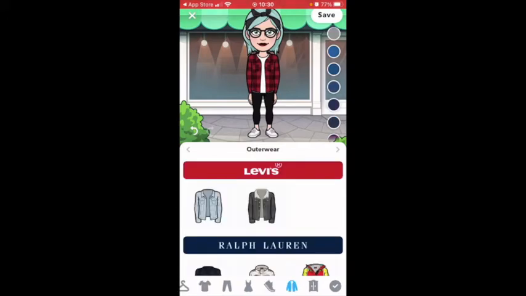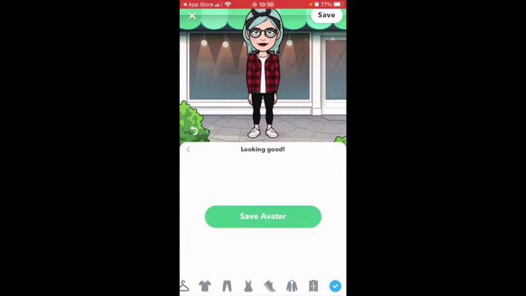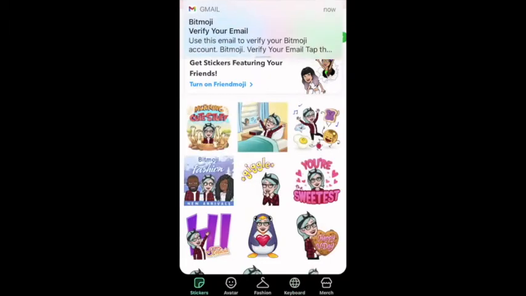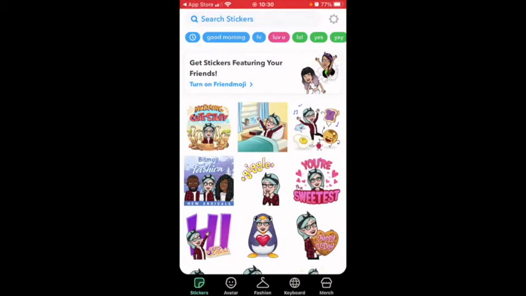So when you're done, you're going to click on this tick, save your avatar, and then you can go through and you can see your stickers here. And when we go to our next section, which will be adding Chrome, I'll show you how you can use all those stickers and put them onto work and slides and in your emails and all sorts of things.